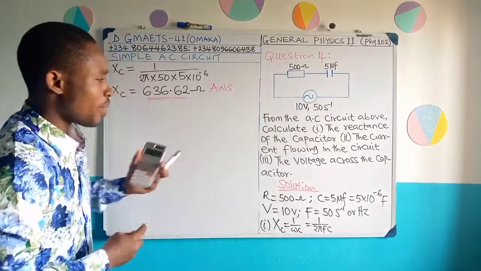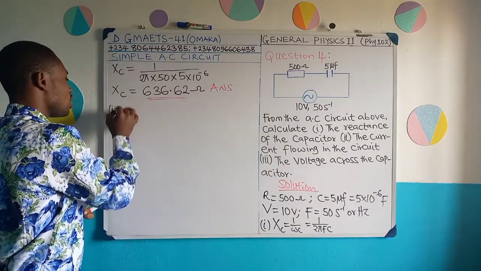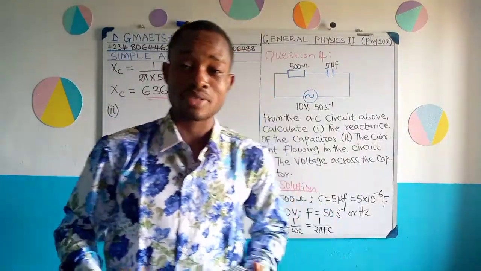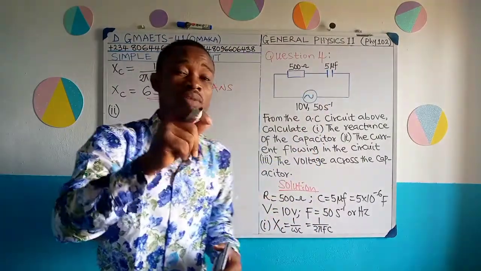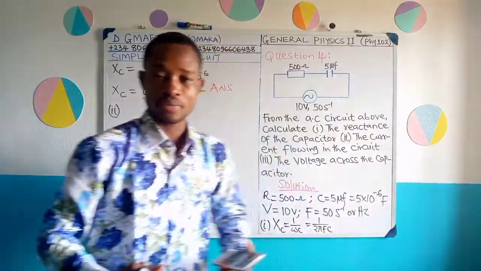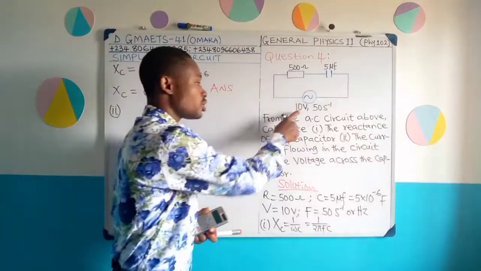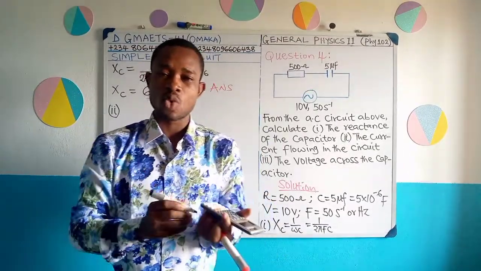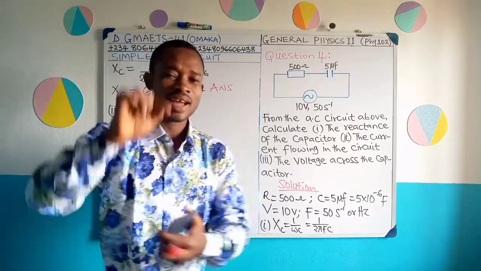Now the second part of the question, we have to determine the current flowing in the circuit, I. Current flowing in this circuit. This current is an alternating current. Is that okay? And when you're dealing with the current flowing in this circuit, it's going to be instantaneous current because that current would have to change with time. So we're going to obtain it from this voltage. But remember, determining current, we need an ohmic form of equation, Ohm's law, I equal to V over R.